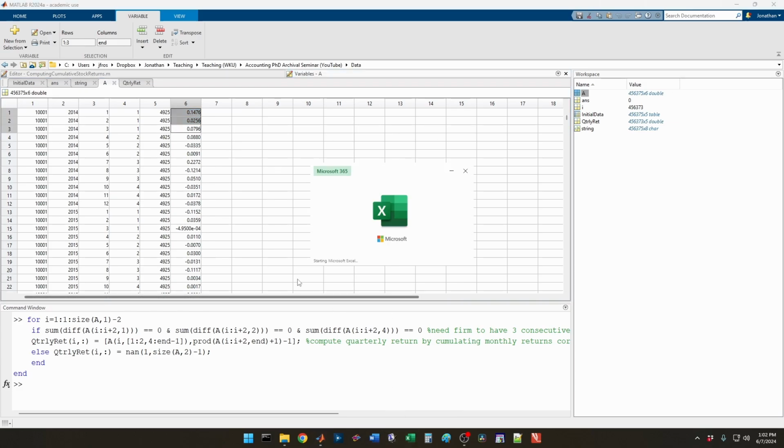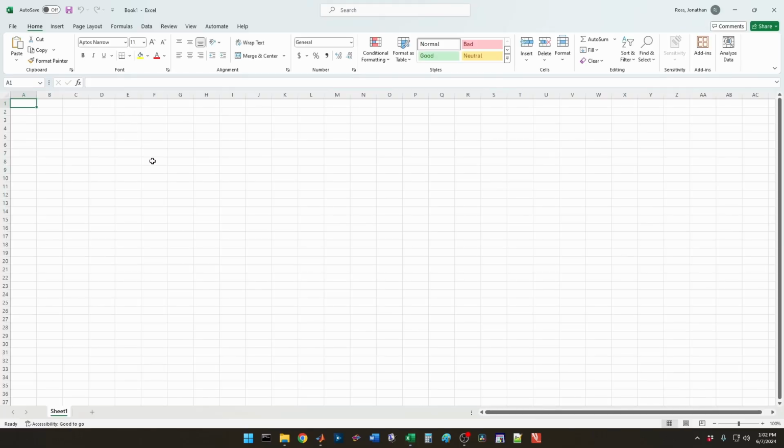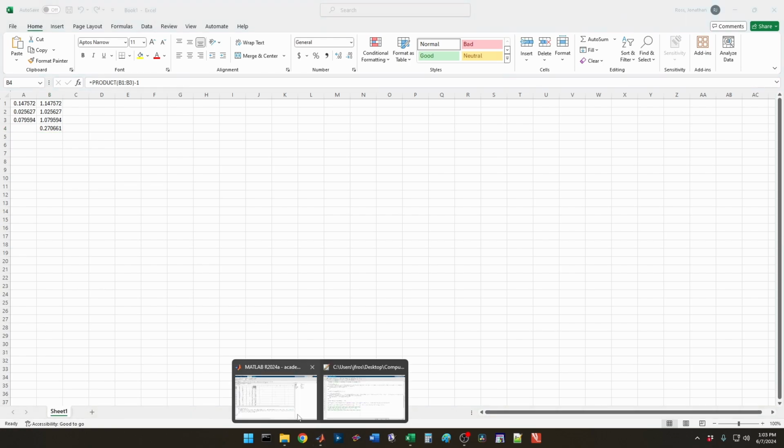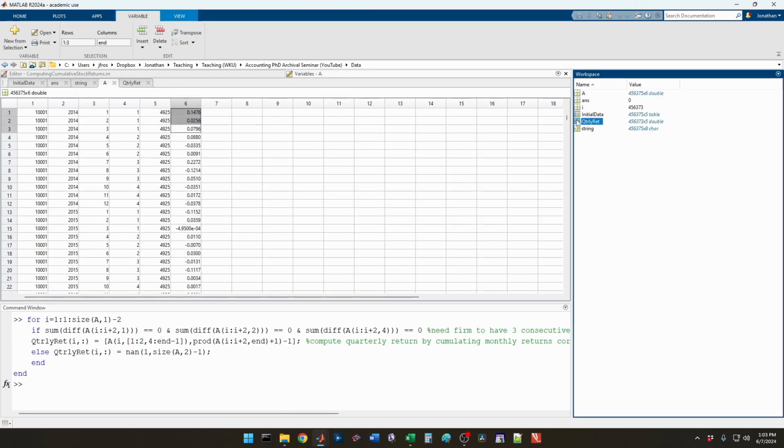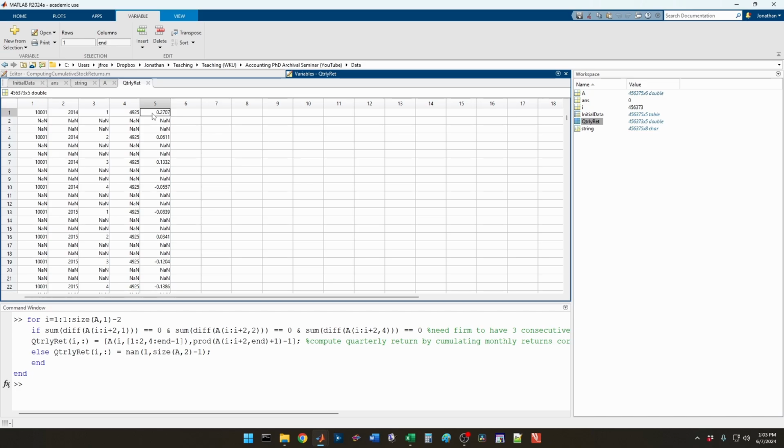Let's copy and paste into Excel, and make sure that it's computing things correctly. So 27.06%, or 0.27 basically. And what did we get for quarterly return row 1? 0.27.